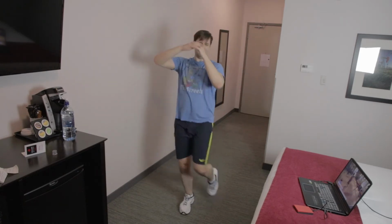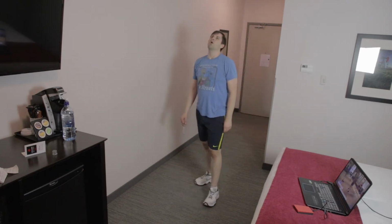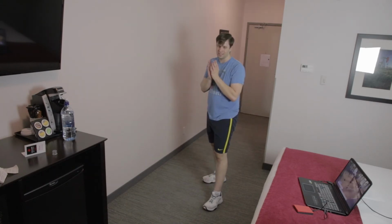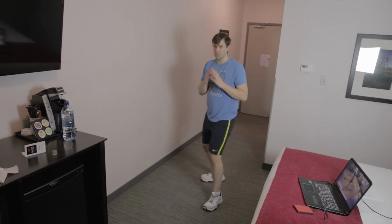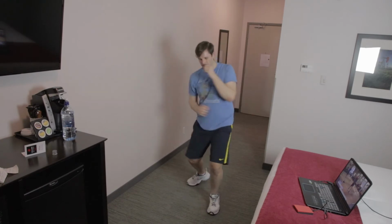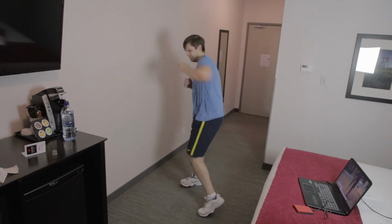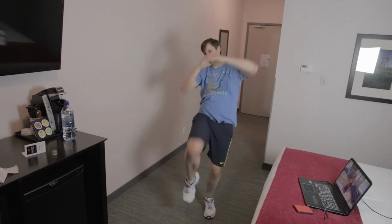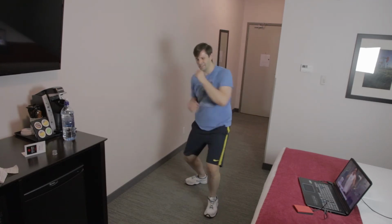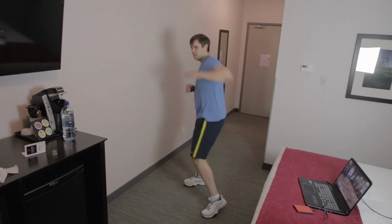Lock. And that's it, that side. Switch your legs, switch sides. Hands up. There you go. Elbow, lock, pull, kick. Bend those knees. I find a lot of times I stand up. Keep those knees bent. It will help.